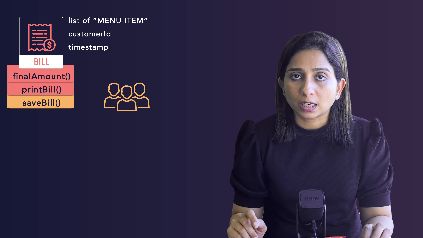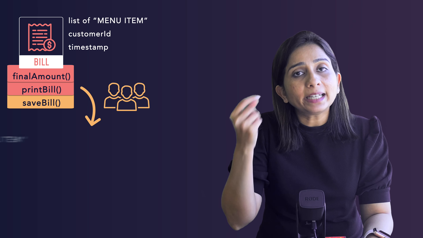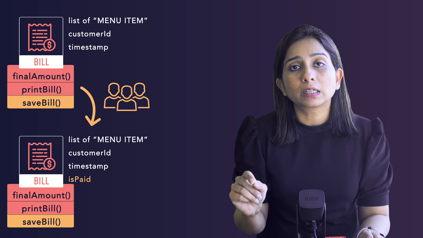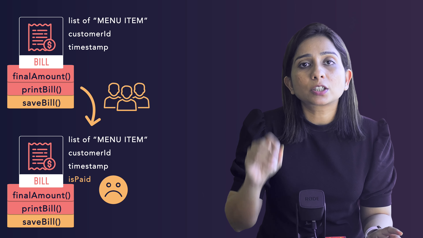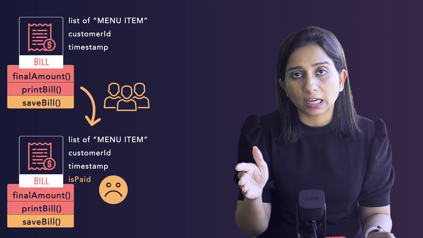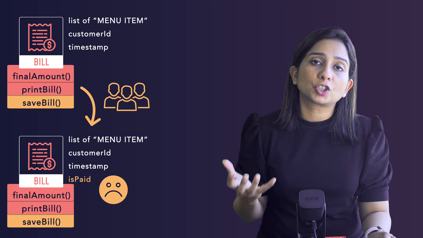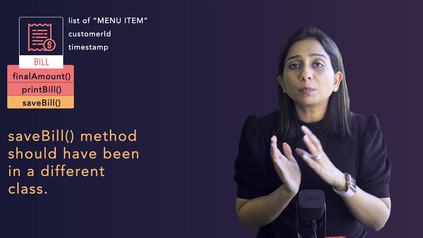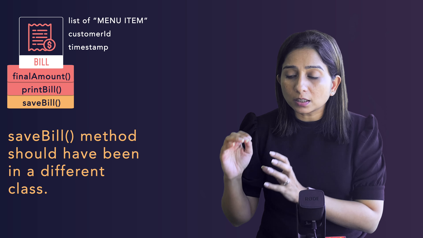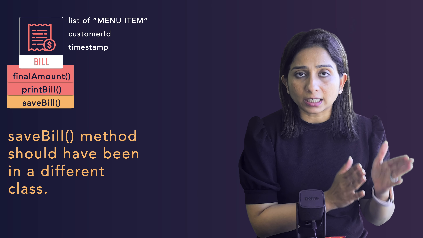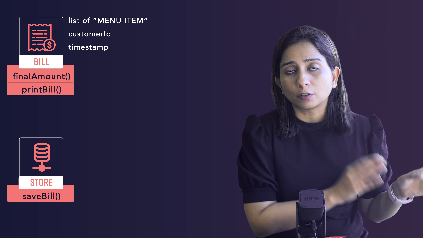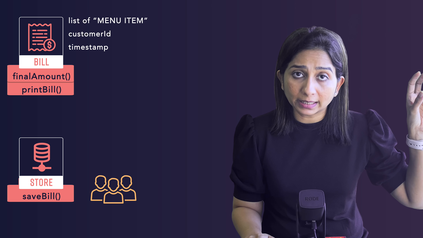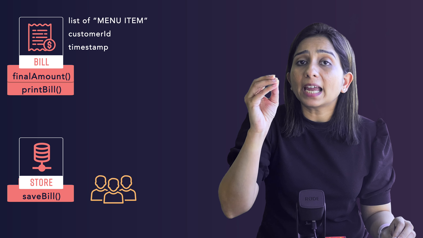If they have to make changes to this class, they might end up adding more properties in the class implementation itself, and whoever is using the constructor of this Bill class, that functionality will break — because they changed the attributes and basic properties of this class just to change how the bill is saved in the database. So again, saving something to a database should have been catered by a different class. If the save bill function had been in a separate Store class, that change could have been made in the Store class without having to change any columns of the Bill class.